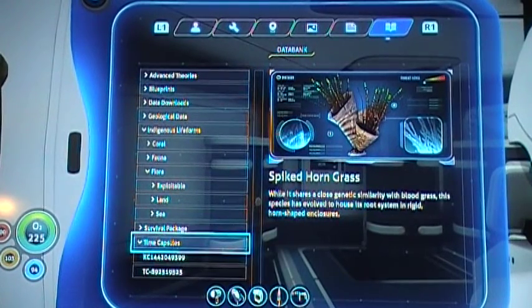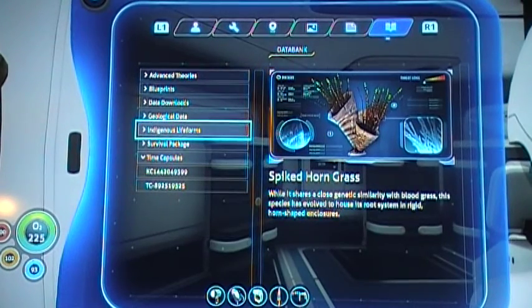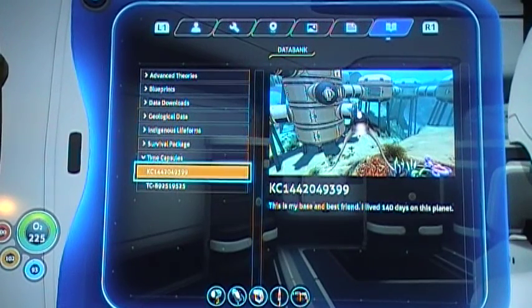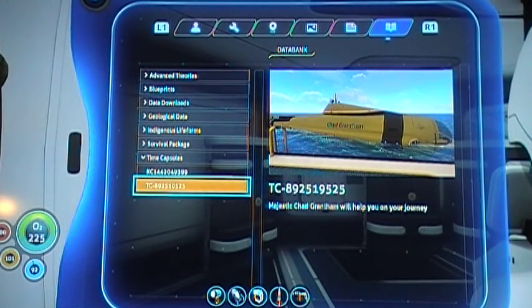Oh, time capsules. I found time capsules. I was exploring once. This is my base and best friend. I lived 140 days on this planet. 140 days? That's how long the guy survived. Ours? No, someone else. I found a time capsule. I found two, actually. This is Majestic Chad Grantham. We'll help you on your journey.